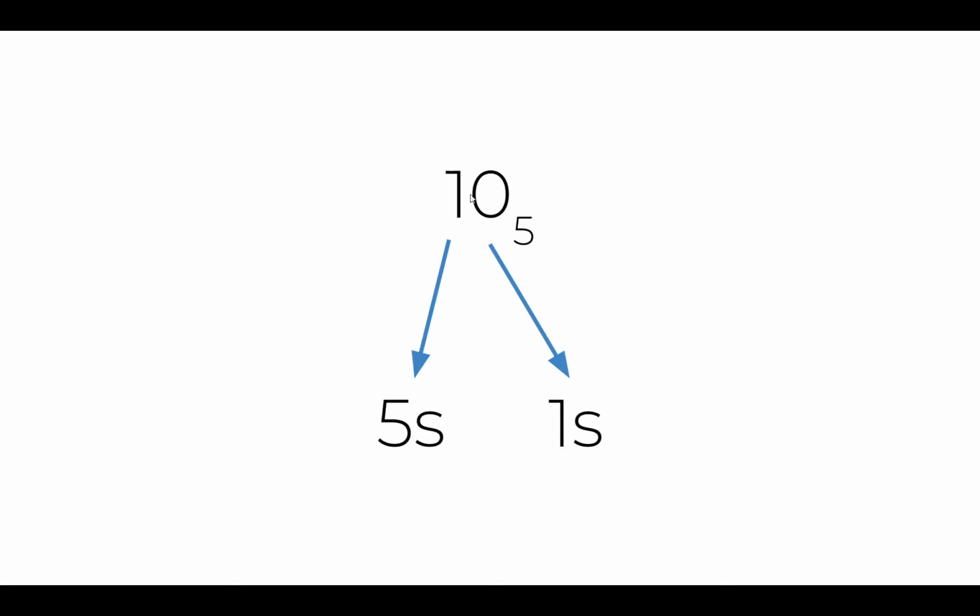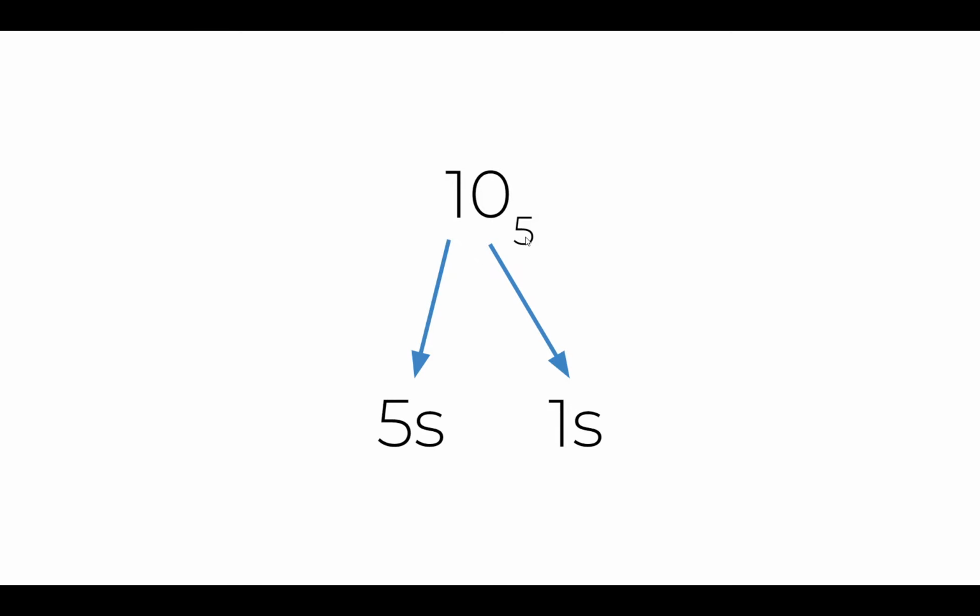So let's take a look here. We have 0, 1, 2, 3, and then 4. And then 0 in base 5, 1 in base 5, 2 in base 5, 3 in base 5, 4 in base 5. We're going to try and count in base 5. And as I mentioned, they only have 5 characters, 0 through 4. So when we get to this point, like base 10, we're going to do one group of 5 and 0 groups of 1s.